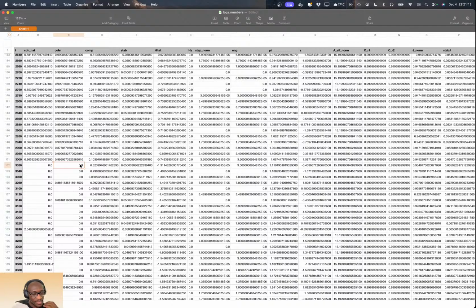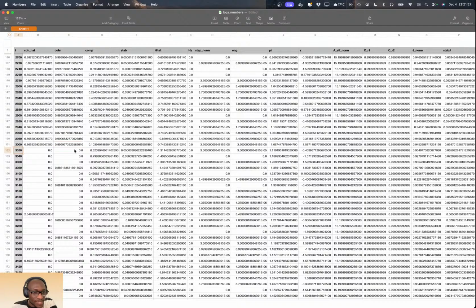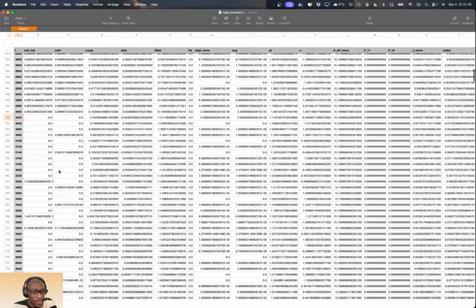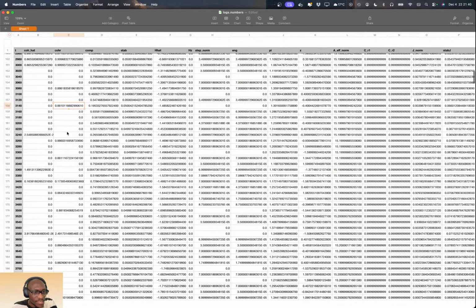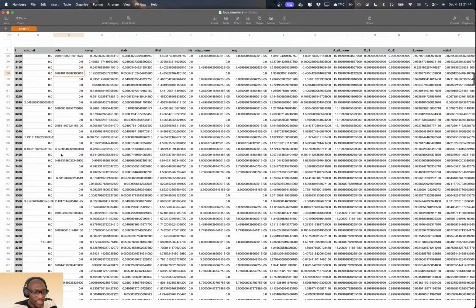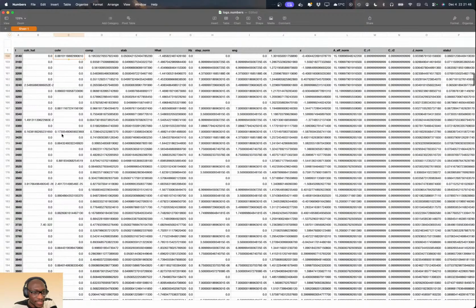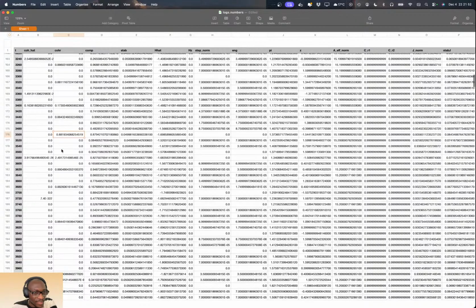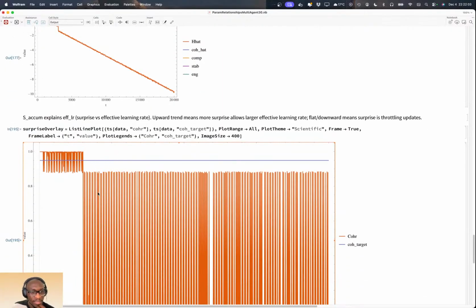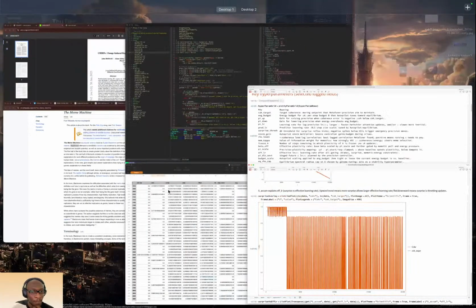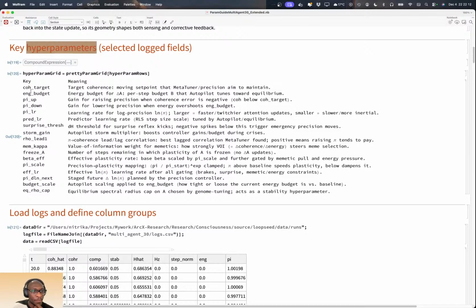Now we have a lot of parameters. That's the goal of today, to understand what the parameters are. Then we can figure out which parameter affected the coherence drop. Now it starts playing around 0.8, 0.86, 0.881, 0.886, 1.173. Yeah, something is happening definitely, and we don't know what that is, so we want to find out. So that's the target and the actual value we get, and those are what we're calling here hyperparameters, because they tell us how the system is performing.